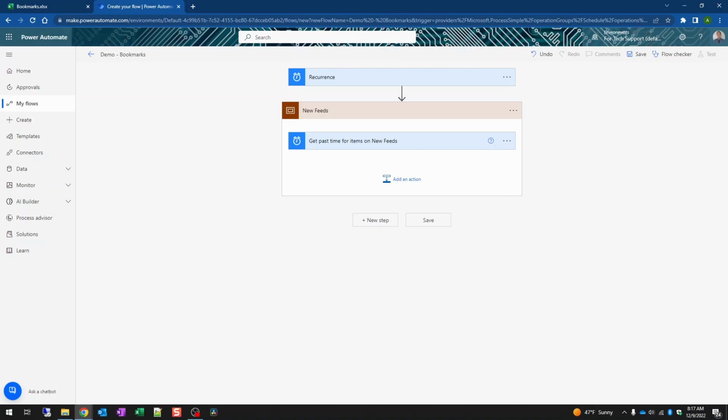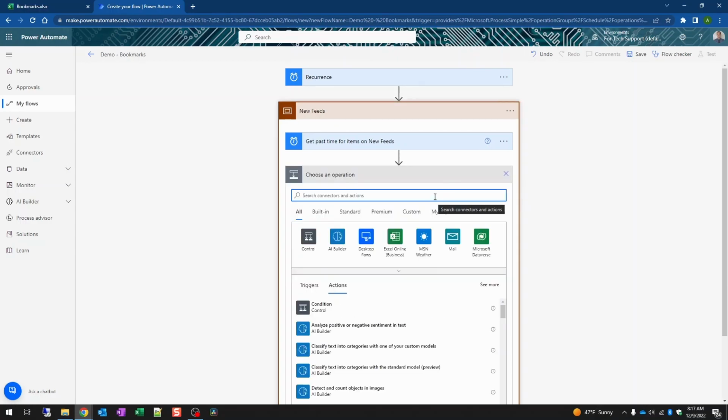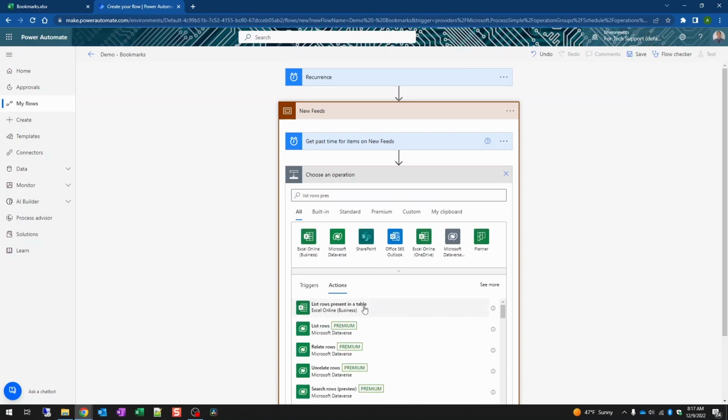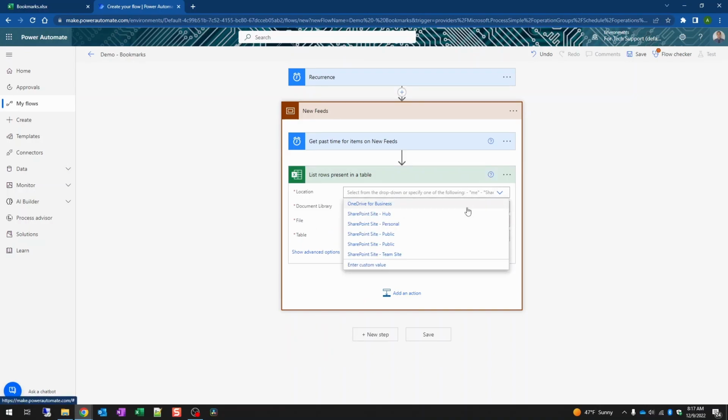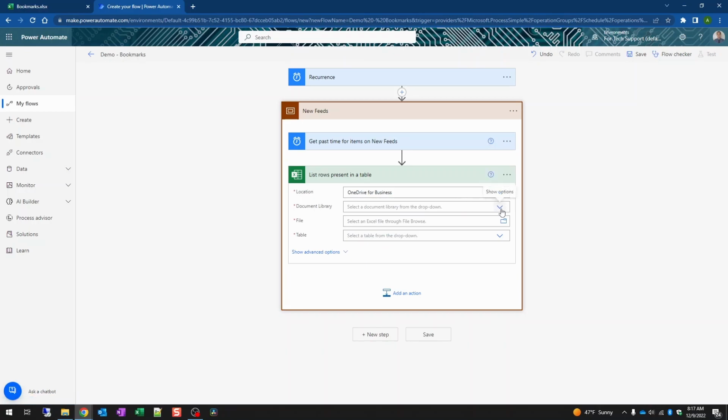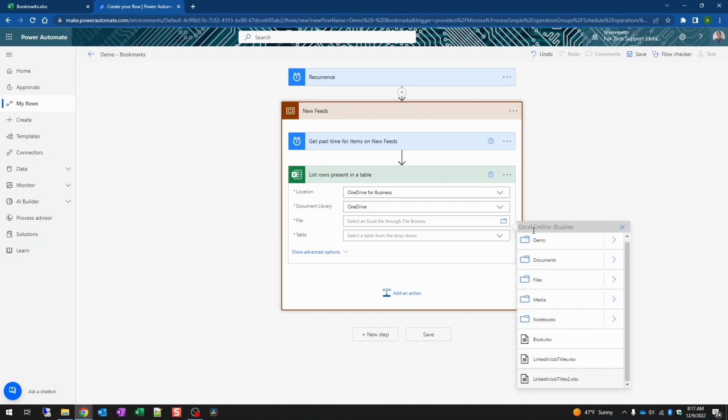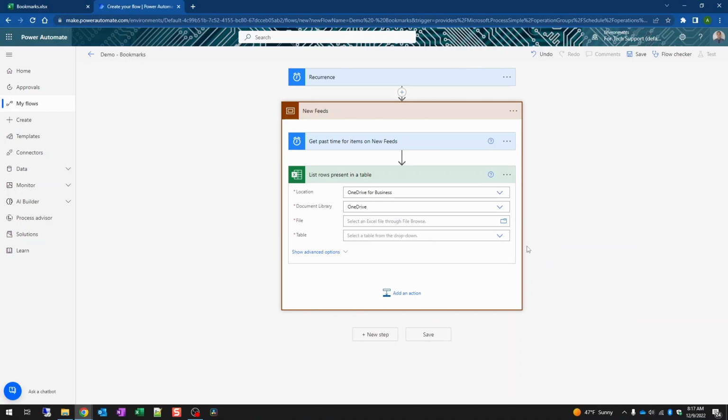Underneath there, in the same scope, we're going to create another step. So add an action. This one will use the list rows present in a table. Go ahead and select the location and library where you saved the bookmarks file. So OneDrive, bookmarks, and we're going to list the rows present in the new feeds table.